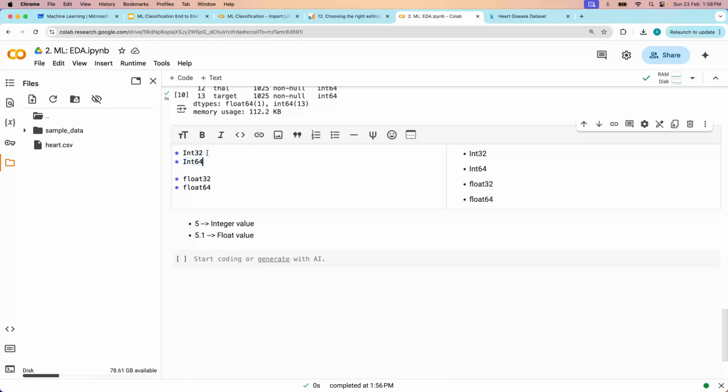If you go with int32, it really improves your code performance because it allocates less memory in the RAM, whereas if you go with int64, it holds more space for your variables. In terms of performance, you might see one or two seconds of variation. It depends on how long your code is or what you're performing.